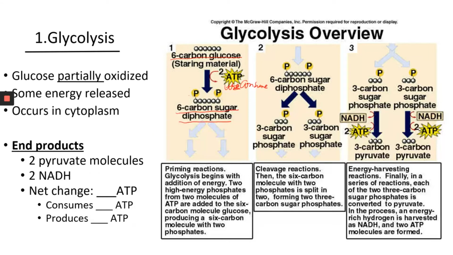And then the next step, this molecule is going to break down to 2 molecules. They're identical. So that's a 3-carbon sugar with a 1-phosphate. You divide 6 carbon to 2, that's a 3. And then 2 phosphates split between 2 molecules, that's going to be 1 phosphate each. All right? Okay, now next step.